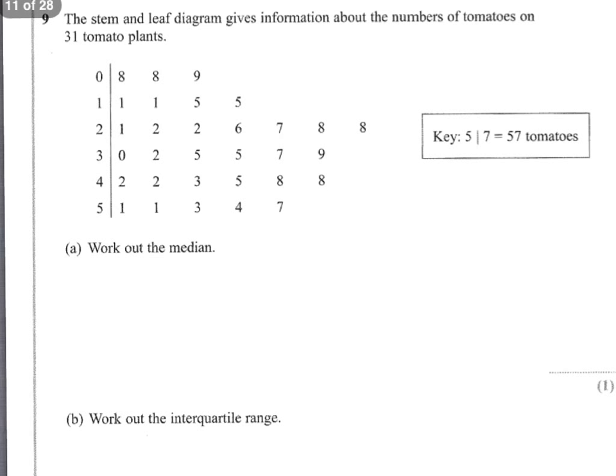So if you have a list of scores in order, and that's basically what a stem and leaf is, then a way of finding a median if you have an odd number of scores is to take that number of scores, add 1 to it, and divide by 2.